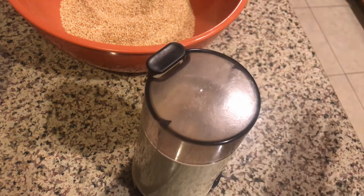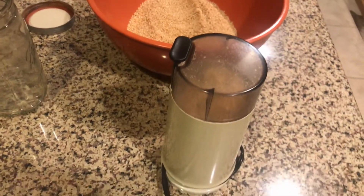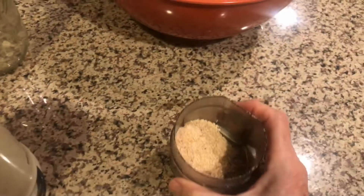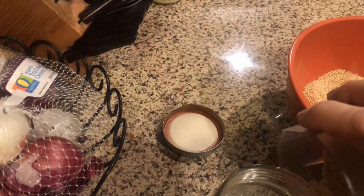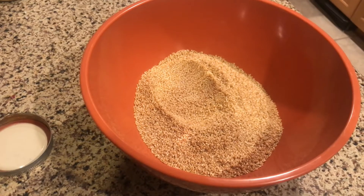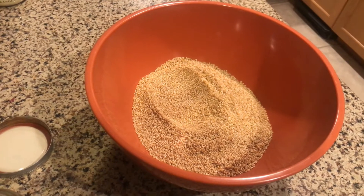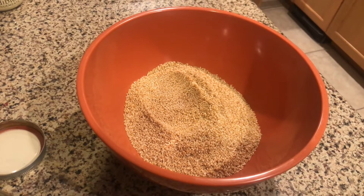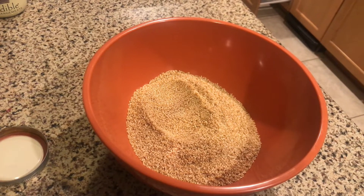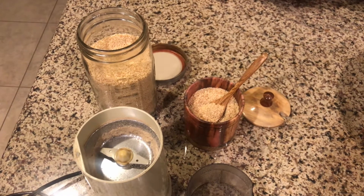So here we go. That's it right there. Now I turn it upside down and knock it. Once you have ground it just for a quick second or two, tap down into the lid and then release the lid. I like to use a mason jar and I will just continue until I fill that jar up. Make sure that you seal it and put it in the refrigerator because the oil properties of the ground sesame seeds will oxidize and it could go rancid. Any nut or seed that has been cut will turn rancid because it is then exposed to the air. And that didn't take long at all.